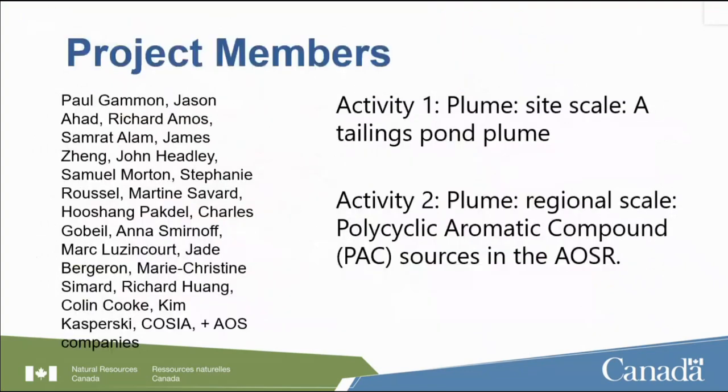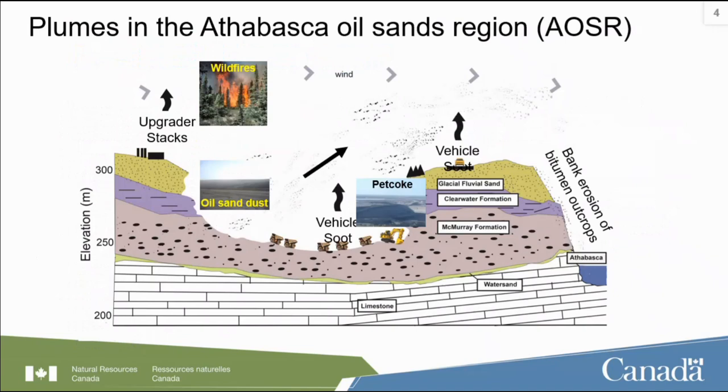This really just relates to this cycle, but you go back 3 cycles, there's an awful lot of people. I love this diagram. Jason supplied it to me. Here's your mine. You've got airborne, you've got waterborne, you've got groundwater. There's plumes at all scales in the oil sands, potential plumes.